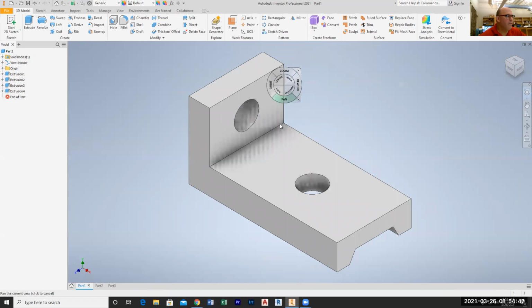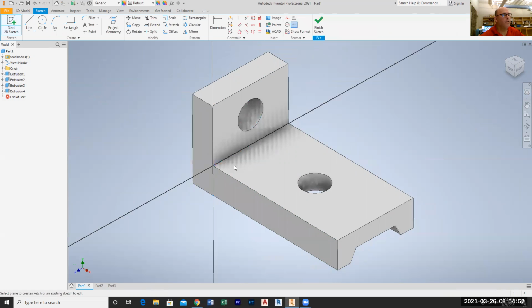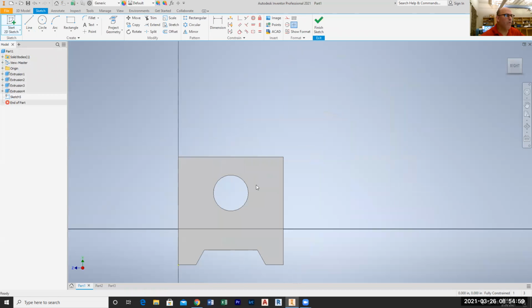All right, so I still need to do a sketch on this side to finish this thing off. So let's go sketch. Let's get rid of that cube. Sketch on this surface. I can use that center hole. Now, the outside of that is 3/4 radius. So I'm going to do radius. 3/4 radius is going to be 1.5 inches diameter. So I can just do diameter.